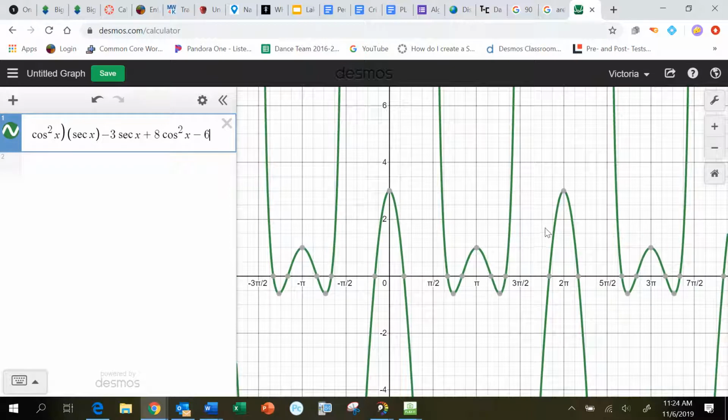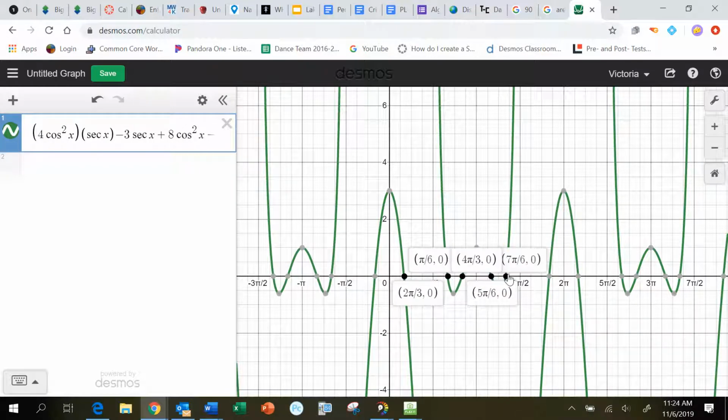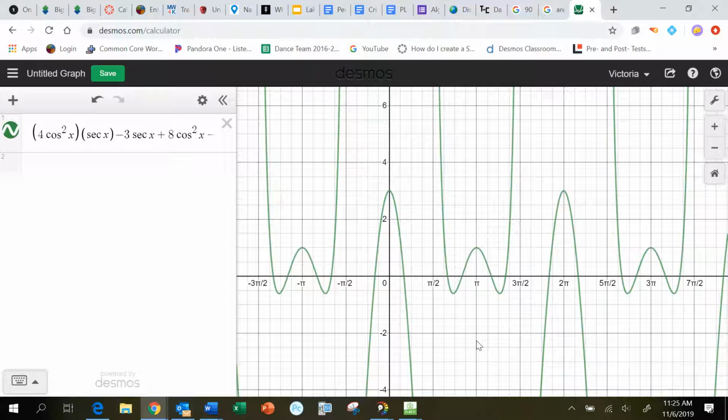It's a what kind of roller coaster? A nice roller coaster? I think it's a deathly roller coaster. Well, I don't know. This one's going to go infinitely far, and then this one's going to go infinitely far, and they're going to have a little break. There's going to be an asymptote in there somewhere. But if we're looking from 0 to 2 pi, pi over 6, 2 pi over 3, 5 pi over 6, 7 pi over 6, 4 pi over 3, and 11 pi over 6. Okay? Last one.